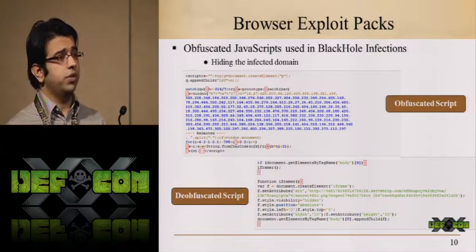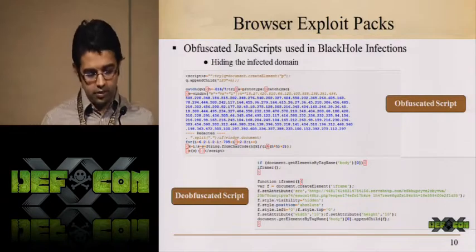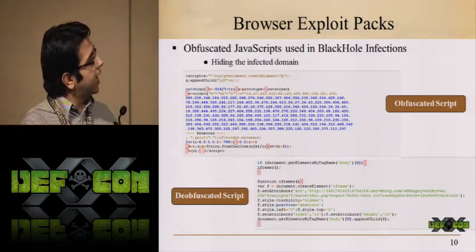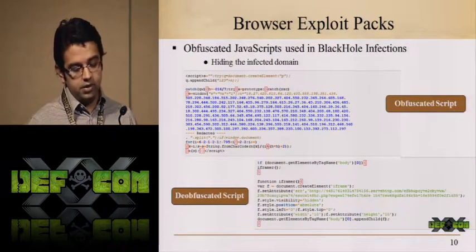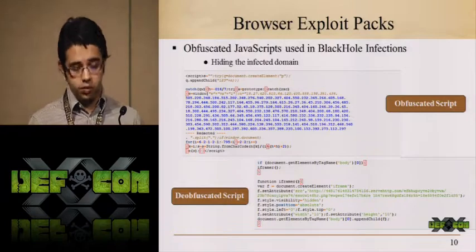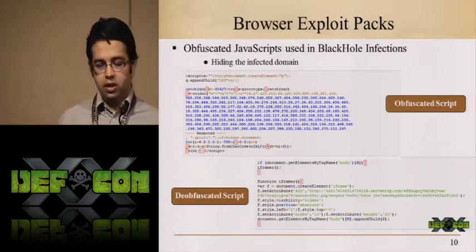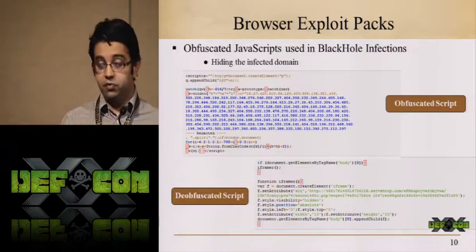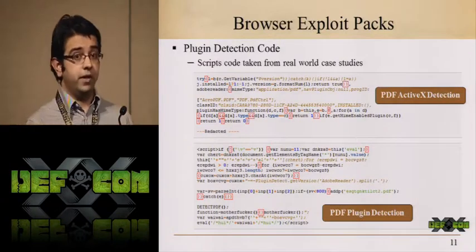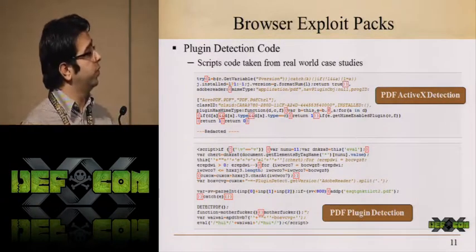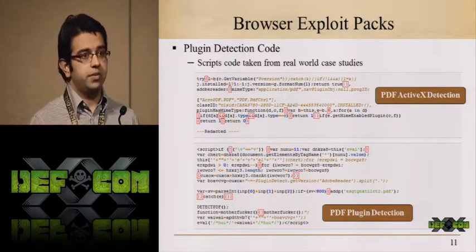But you can also do one more thing: go step by step, tactically, and try to understand how the code actually manipulates. This gives you an idea, and when we de-obfuscate that obfuscated code, it gets into this iframe, which is rendered dynamically in the code. That gives you an idea of how the browser exploit packs are used with obfuscated iframes. That is how they fingerprint your browser version and the kind of plugins you are using. These are also typical scripts, rendered dynamically.